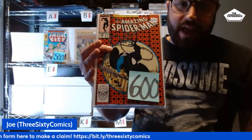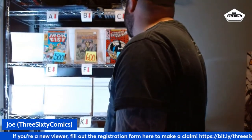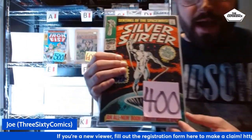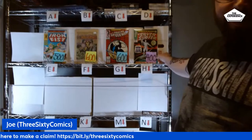ASM 300 — this is a high-grade copy, definitely in the near-mint range. Probably a 9.4, maybe a 9.6. Big 9.4 is pretty safe to say. $600 on this one. And last but not least, another heavy hitter — this one got some news today. A lot of people are questioning what's going to happen with the MCU, but Silver Surfer number one — this is actually the first appearance of Shalabal, who according to reports is going to be in the Fantastic Four movie. She is the love interest of Norrin Radd, and she actually does become a Silver Surfer herself at one point, getting cosmic powers. $400 on this — it's a 4.5 to 5.0, and I did not change the price given the news today.